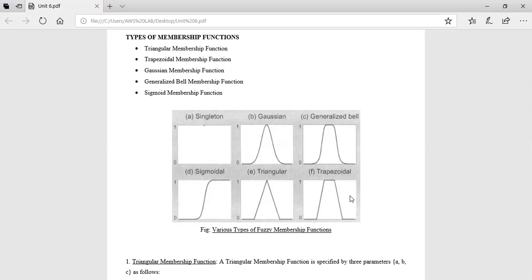So that is why we include it with the membership types. So types of membership functions are classified into five. First one is triangle, trapezoidal, Gaussian membership, generalized Bell membership function, and the last one is sigmoid membership function. In any membership function, definitely you are going to have a graph. Along with that graph you need to learn by heart at least one equation, one formula. If you explain the particular graph with the equation, the concept will be completed.